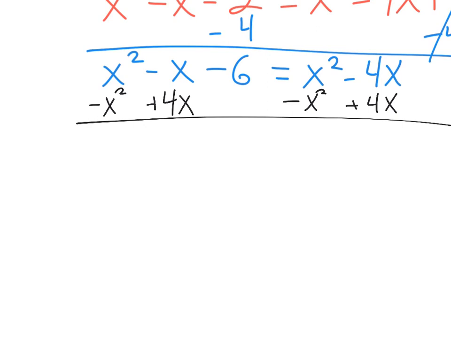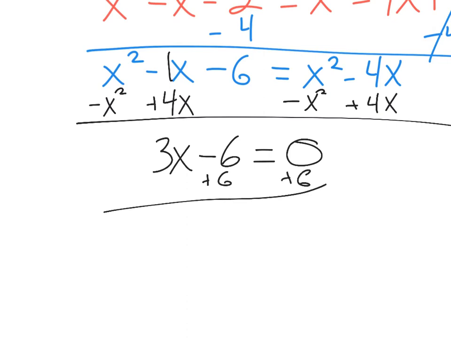But just to make you aware, that would just be 0. Negative 1x plus 4x would give me 3x. Okay, and now, since the x squareds cancel out, this is just a nice, easy problem. If it wasn't, you would either have to factor or use the quadratic formula. But for us, if we're trying to solve for x, we would add 6 on both sides. Okay, and I get x equals 2.